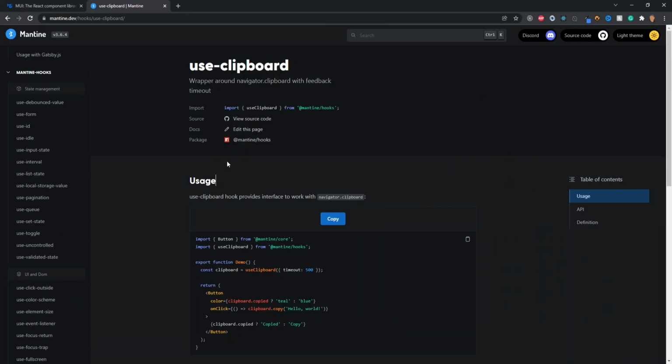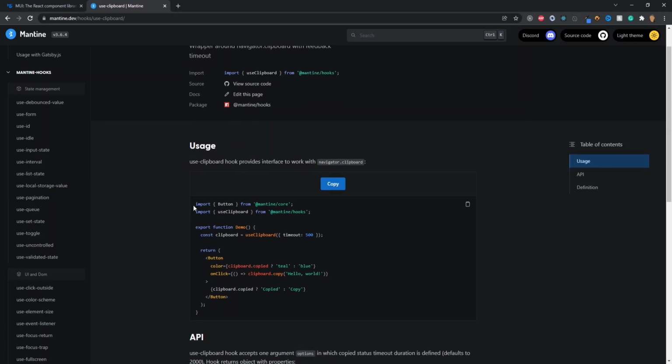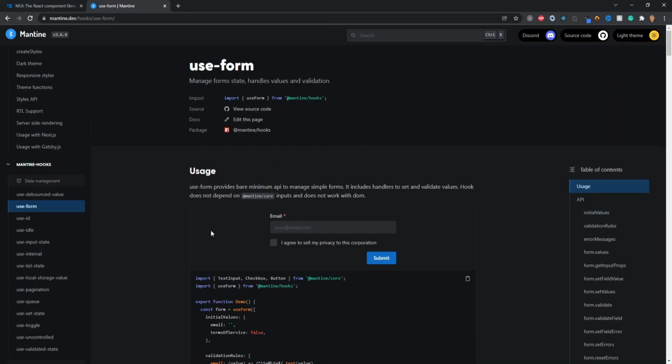If I had a dollar for every single time I needed to copy something on the click of a button, I'd have like $3 by now. It's weird that it happened more than once, but Mantine has a hook specifically for that, that I never would have thought would exist. And basically this is really, really simple to use. It has amazing documentation on how to implement it. All you have to do is import the hook, create a variable with it, apply it on the click of a button, and put in whatever you want to copy.